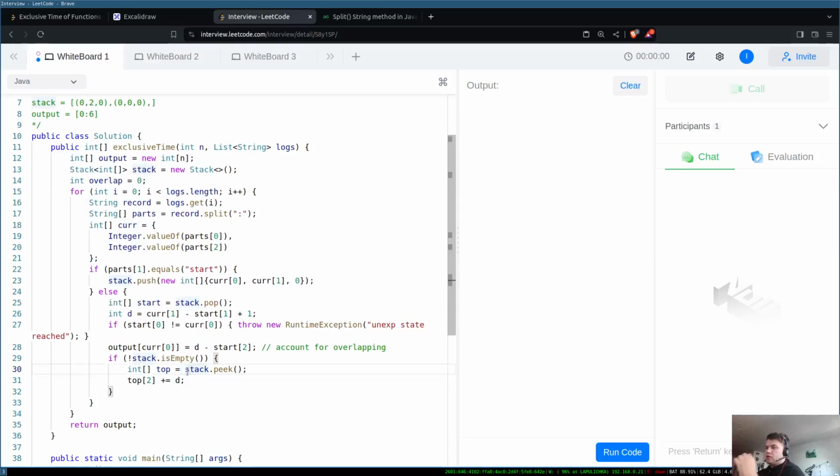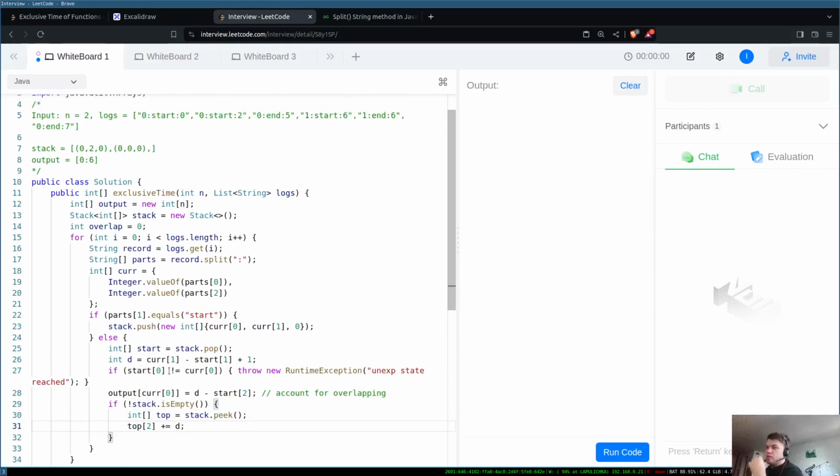And we get the top element, so now the stack becomes like this one. The top element is this one, 0, still 0. We add the duration to the overflow, so it becomes like this. Duration is 6.